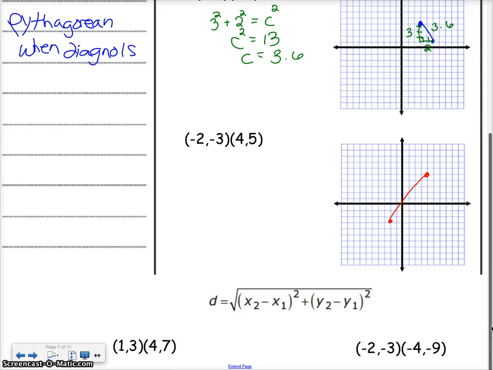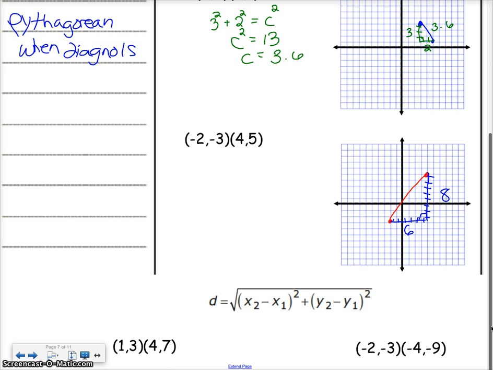So usually I go to the top vertex, whatever that top point is, and drop it down to the bottom. And I'll do a different color. So I go from the top point, and I drop it down to that base. Now I'm starting to see my triangle form. Connect it, and now I see my right triangle. So the base would be 1, 2, 3, 4, 5, 6. The height, 1, 2, 3, 4, 5, 6, 7, 8.